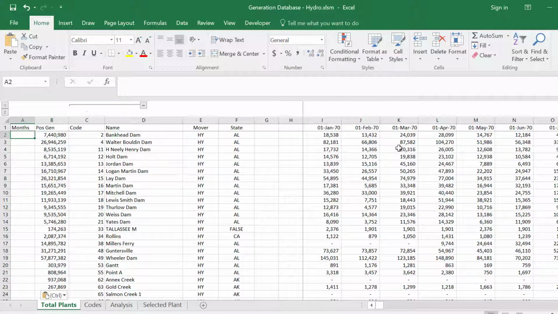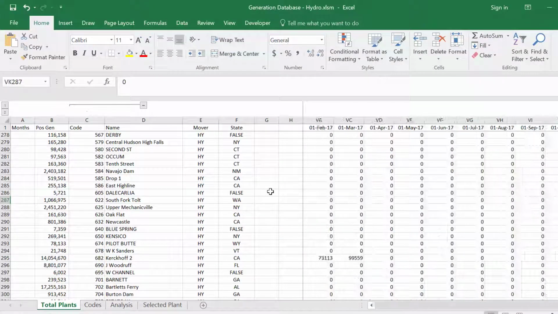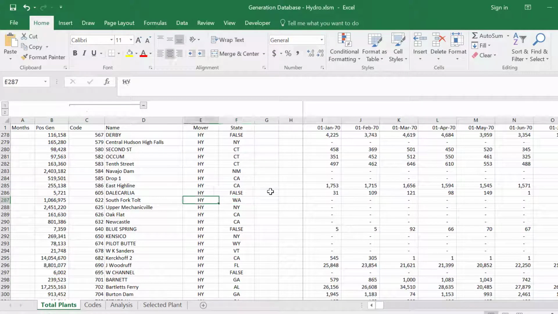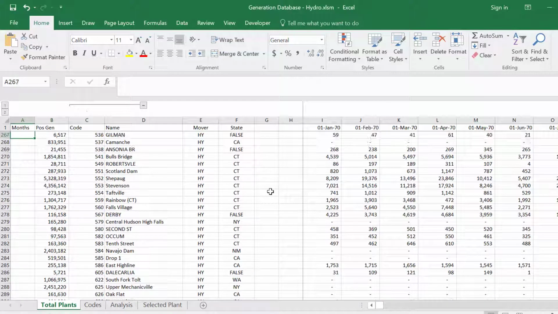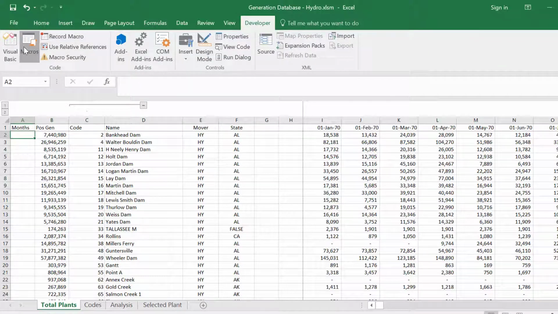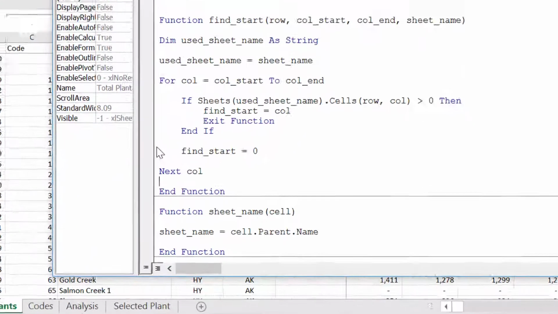Now, here I want to identify the plants that don't have much data. That data will not be anywhere near as good as the data for plants that have a lot of data. You should be able to use COUNTIF for not equal to 0, but I was too lazy. I didn't know how to make that COUNTIF work, so let's quickly make our own function. If you make your own function, it's such a simple thing to do.